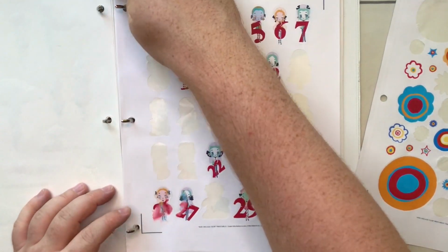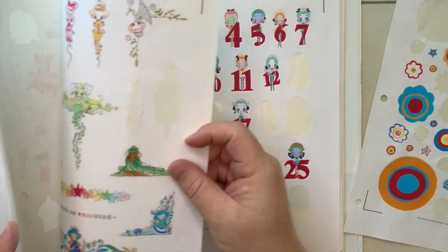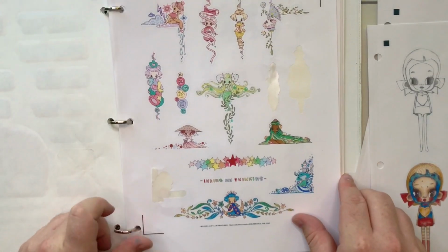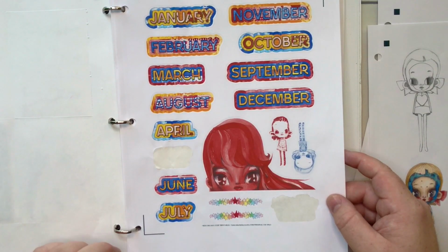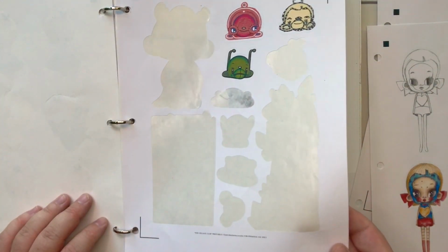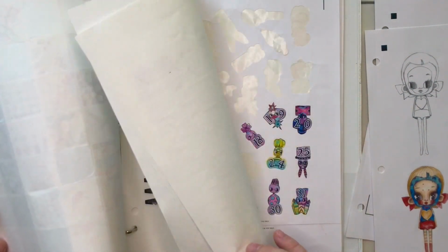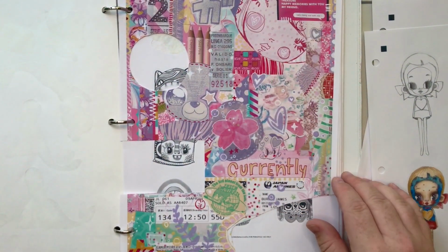I'm going to take my little Pixar ones out as well, just so I can pop them through all my journals. It is why I made them, but if they're in here and this isn't at my desk, I will tend to forget to put them in. So I'm going to just keep them out, put them with everything else. Some things I've used a lot of, like this page has only got a few left. Some things I haven't used a lot of. These were little tests that I didn't end up doing anything with. Yeah, this one's only got one little Tinkerbell left. All my Japanese stuff. Anyway, all of it is on there.